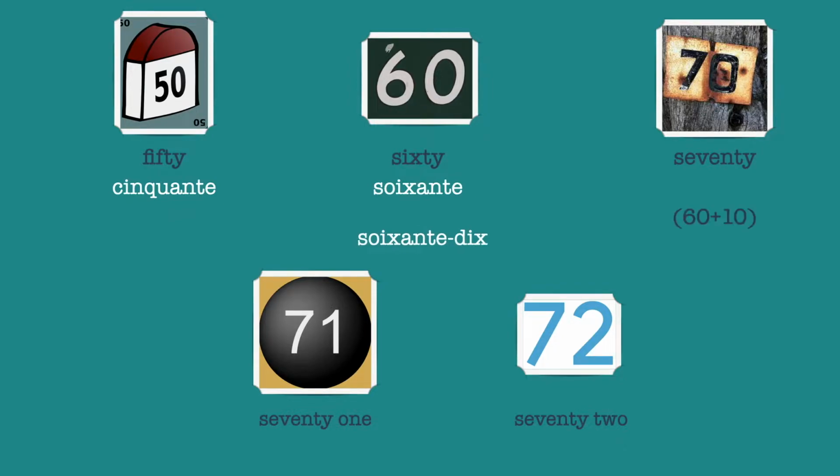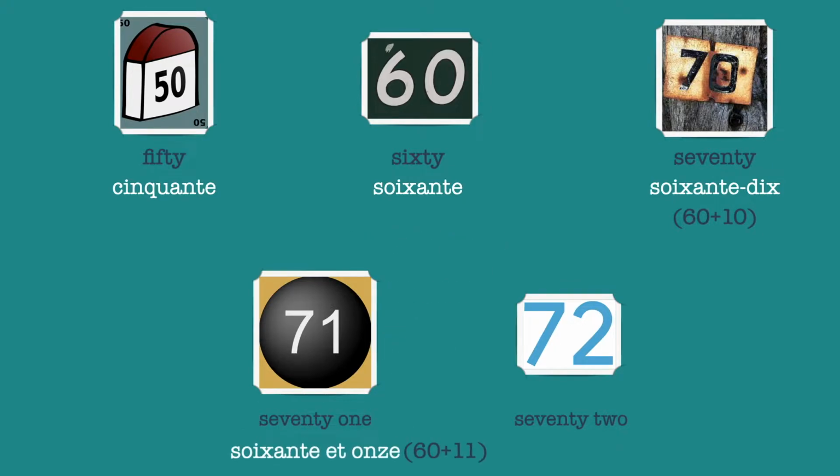From the number 70, there are some important aspects to be known. Especially, the fact that it's like additions, or multiplications with other numbers to get it. You can see it with this number, because 70 is 60 plus 10, and that's the way we write 70 in French. 70. For 71, we continue with the same process, which means that we add 60 with 11. Therefore as a result, we translate 71. Also for this number, we use the addition technique to create 72, and therefore it's 60 plus 12. 72.